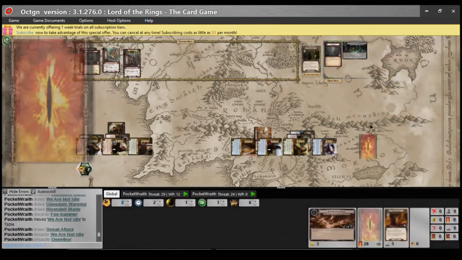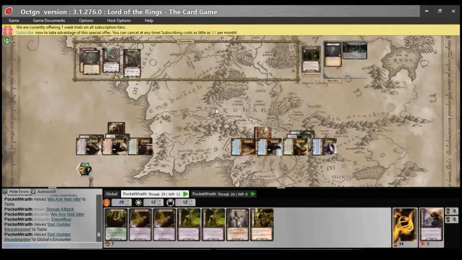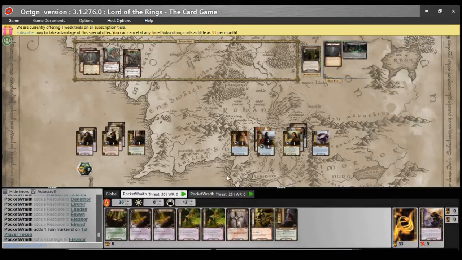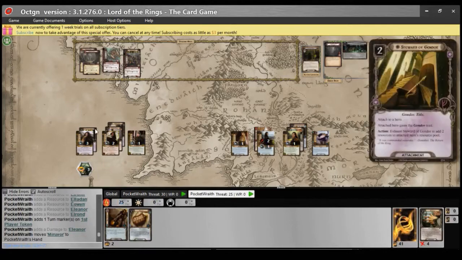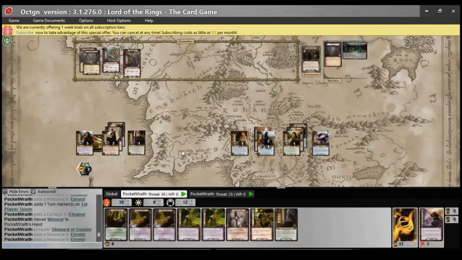Denethor will scry the top of the encounter deck again. Dorgul Beastmaster is not that bad. Control N. I'm going to take some other damage. Okay. Steward. Once again, the other wrong way round.